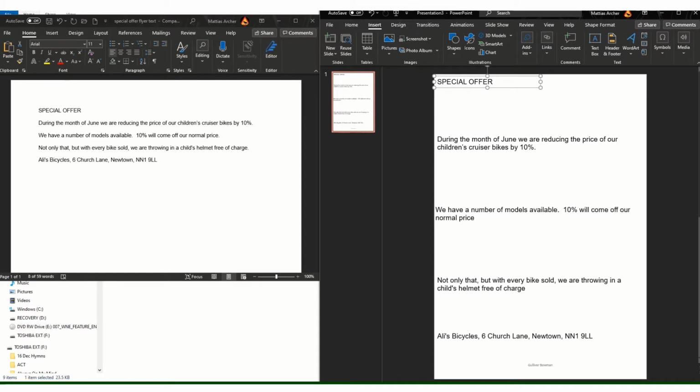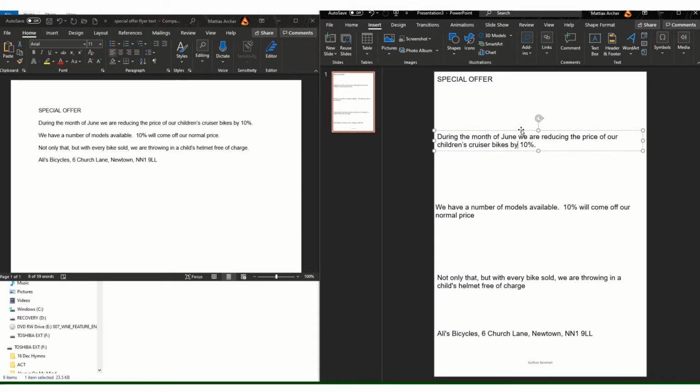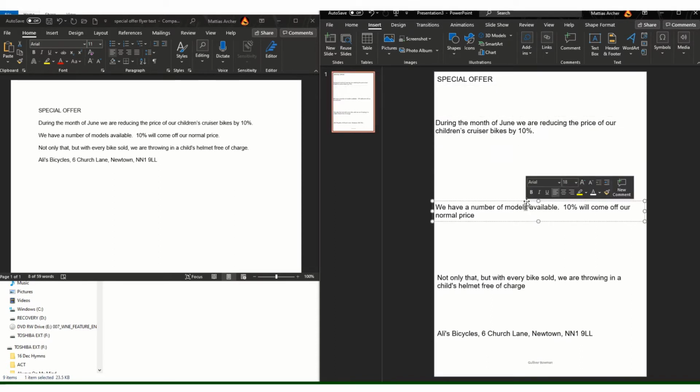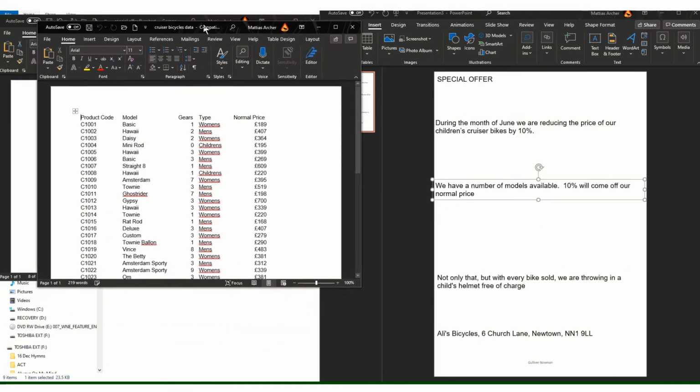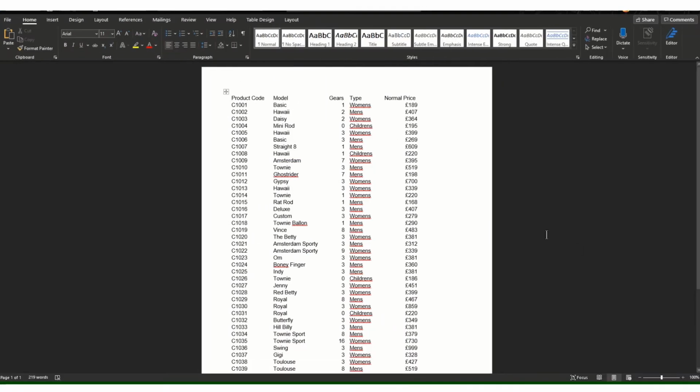Now we've got to put some other information in. So what I'd probably do is get this dealt with first. Okay. So what I remember is we've got to look at cruiser bicycles, we've got to look at children's. So this is on this information sheet that gives here, which is, let's be fair about it, pretty jumbled. Okay. And we're trying to find where children's stuff is. It gets a bit complicated.